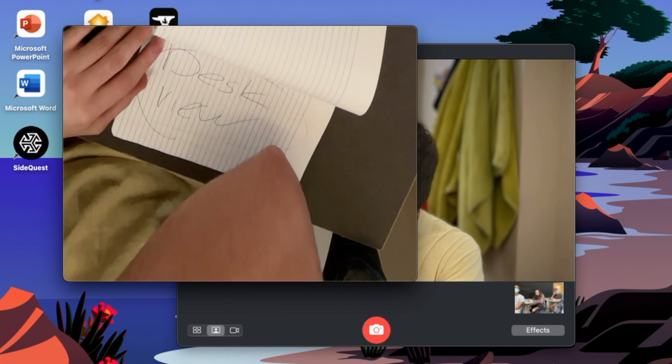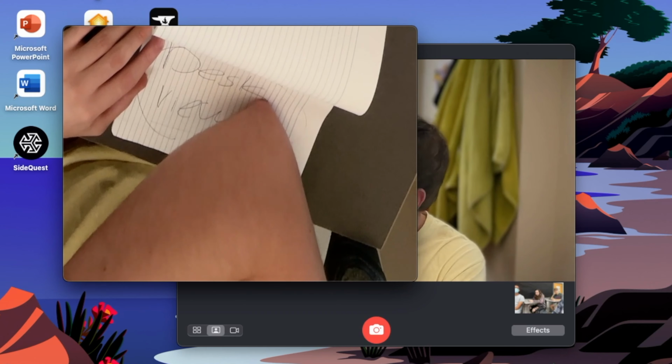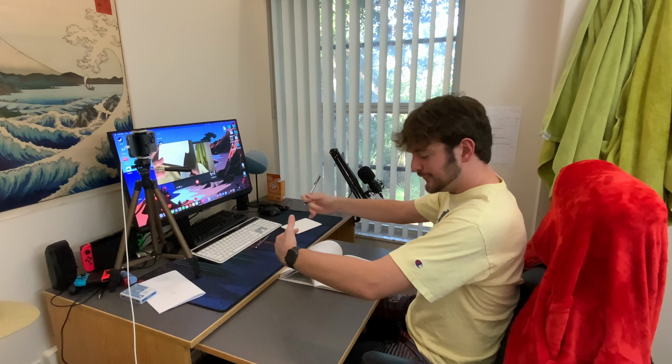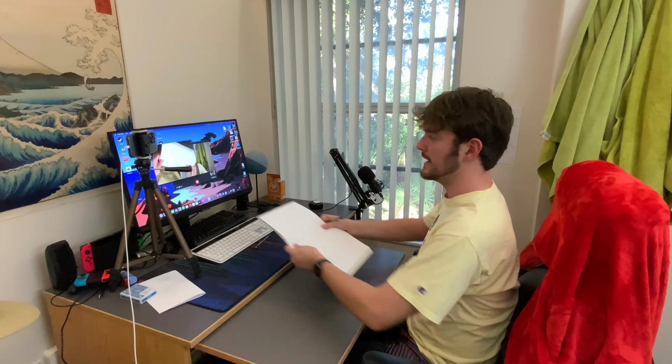Now let's switch back to the iPad camera. Look how far away this is. If I wanted to use my actual desk, I couldn't. I'm lucky because I have this pull-out thing, but if you don't, desk view is kind of inconvenient right now. They need to be able to have a thing where it can angle down.